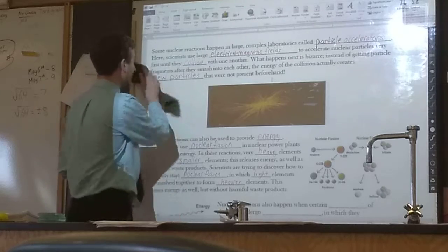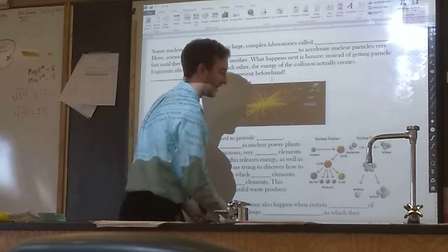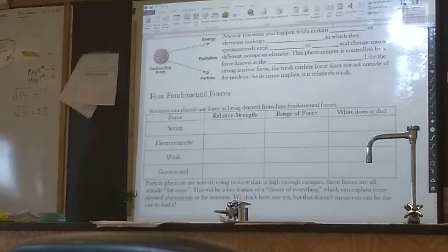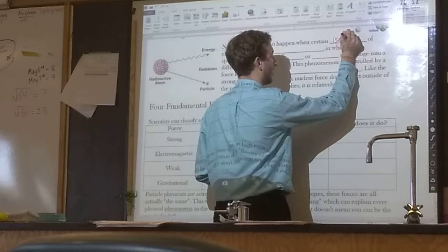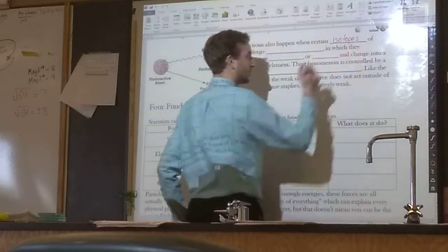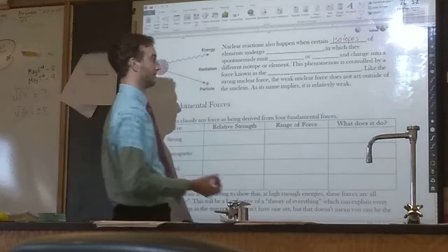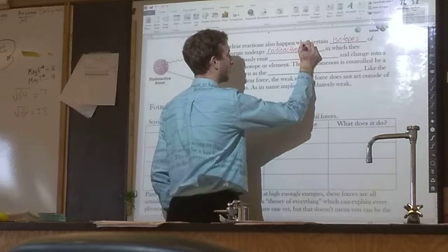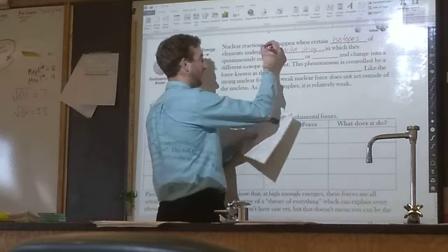There's one other type of nuclear reaction that I want to talk about. Not fusion or fission, but something that you studied last year, and that would be radioactive decay. Okay? Radioactive decay happens when you have certain isotopes or certain versions of elements. Okay? Isotopes of an element have the same number of protons, however they have differing numbers of neutrons. Some isotopes, some elements with some certain number of protons are stable, meaning they'll be around for a while. Some are unstable, meaning they change into other things spontaneously. And when that happens, we say that the object is undergoing radioactive decay. They spontaneously emit either particles or radiation or energy.